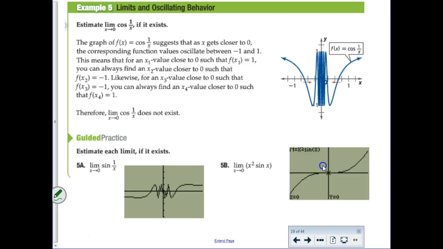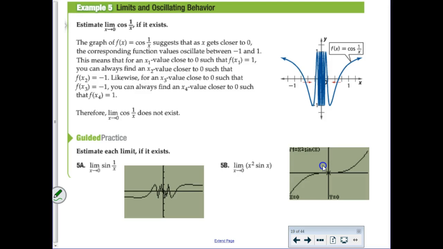Well, that's fun. Okay, anytime trig shows up in your calc, and it shows up a lot, you have to remember trig functions are weird. For instance, cosine of 1 over x, we have never had you graph that, but apparently it looks like that. That is called oscillation. Oscillation is where it bounces between two y values very quickly in some cases, but over and over again. So it's going to be pretty hard to claim that it's approaching one value or another if it keeps oscillating between two values.